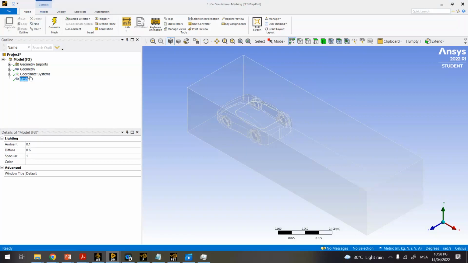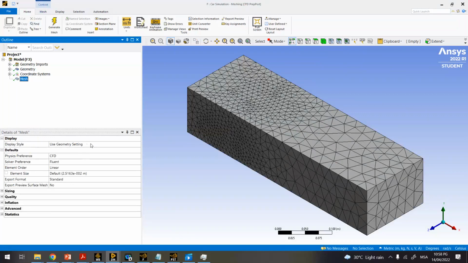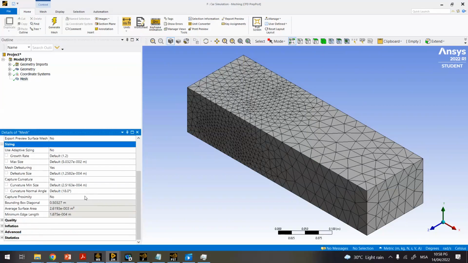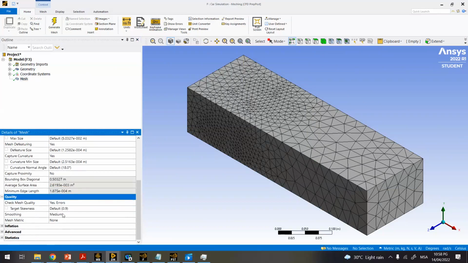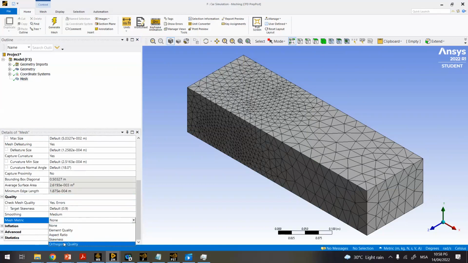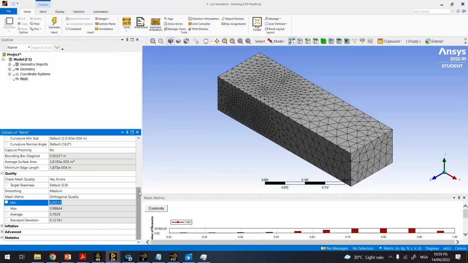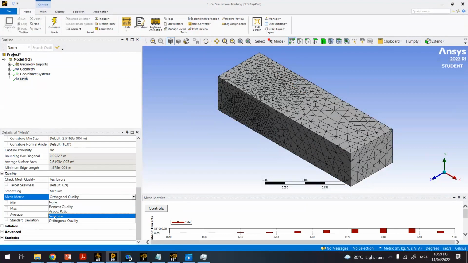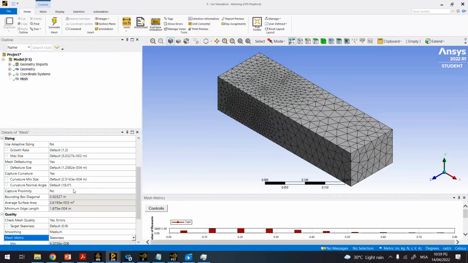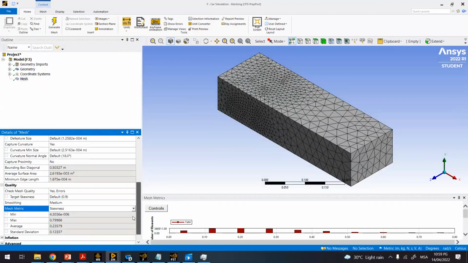Dah, okay, dah ke? Okay, sudah. So this is our meshing, nampak macam teruk lah. So the sizing is quality. If we check mesh metrics, let's say orthogonality, orthogonality must be more than 0.01, okay. Skewness must be less than 0.95. Okay, skewness is also okay lah.